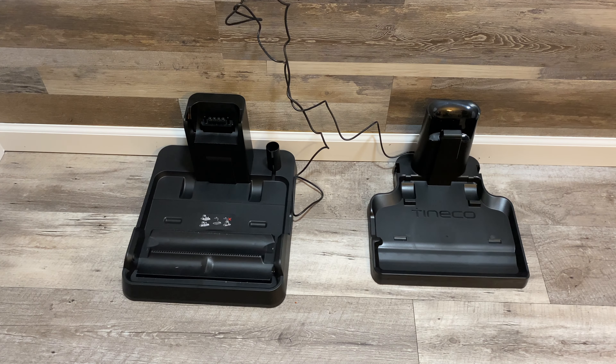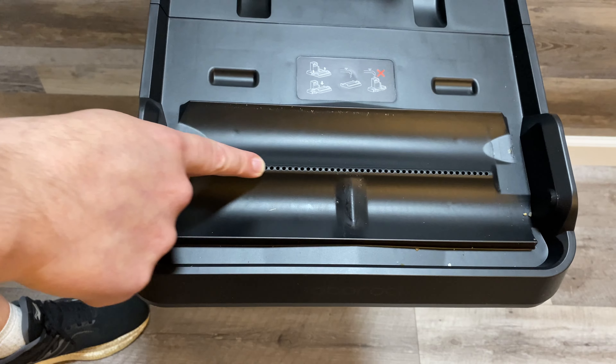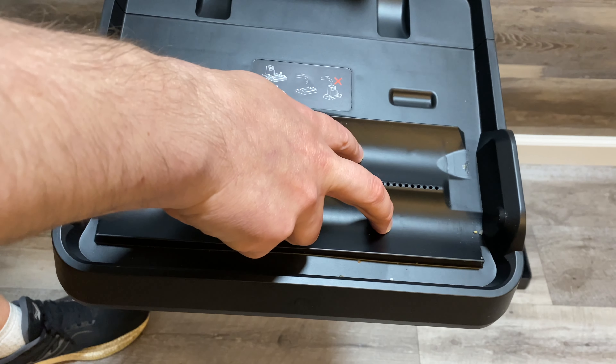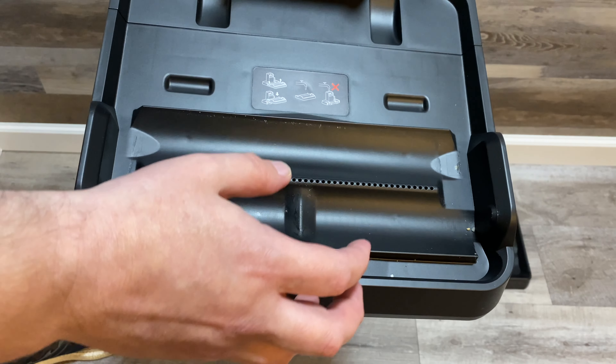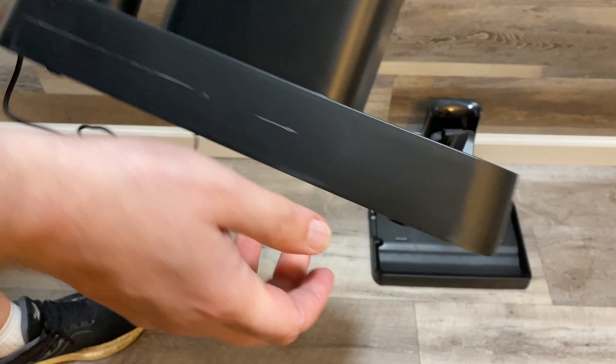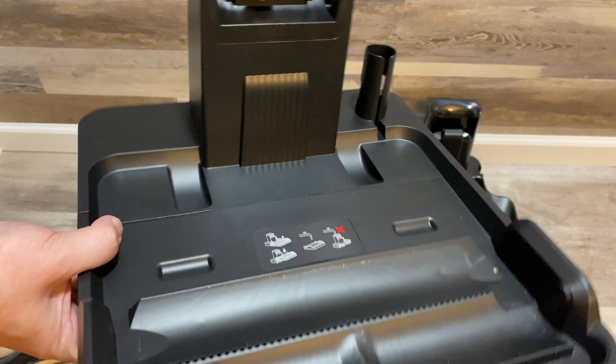On to the base stations. The TeenCo will just charge the unit and automatically clean the rollers — that's it. The Roborock will charge the unit, clean the rollers, and hot air dry the rollers. That's very important because if you use this a lot and those mopping pads are always soaking wet, you're going to get a stink out of it after a while. You can see these little holes — that's where the air comes through and it puts it in between the two mopping rollers. They spin every 15 minutes to ensure it gets completely dry. There's a little fan and a little heating element in here providing the hot air.